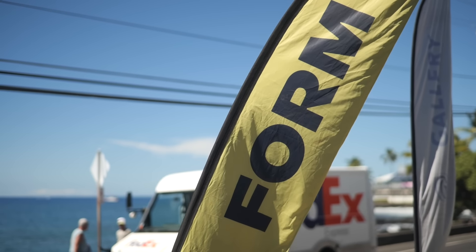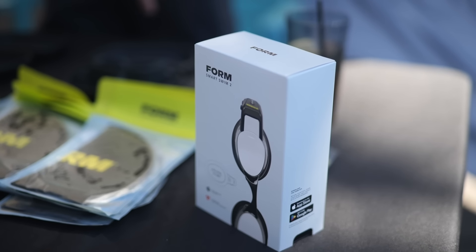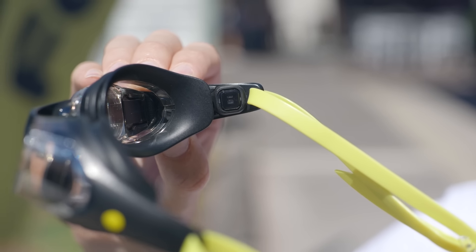Now we come to the Form stand — revolutionary in the head-up display with their Smart Swim Goggles. Every time we see them, they seem to come up with some new technology. Lately, they've got the Smart Swim 2, their new version of the goggles. A few key feature changes: the mount on the side is 15% smaller and more hydrodynamic, the gasket's improved for a better seal, and they've included an optical heart rate sensor in the temple so you get an accurate heart rate while swimming. But the real key feature for triathletes is the swim straight feature.